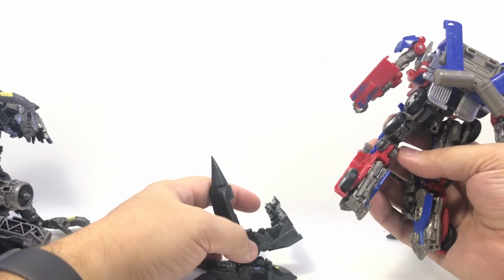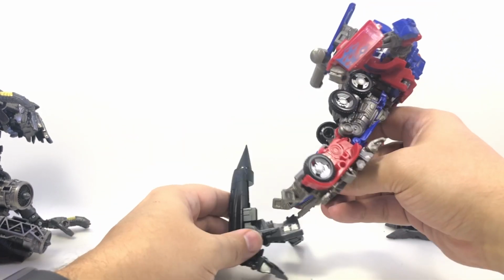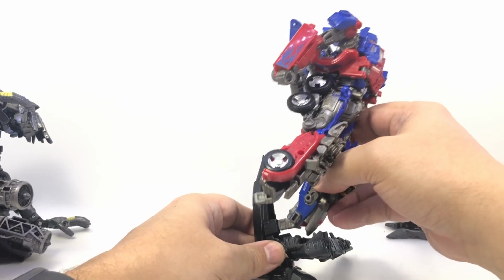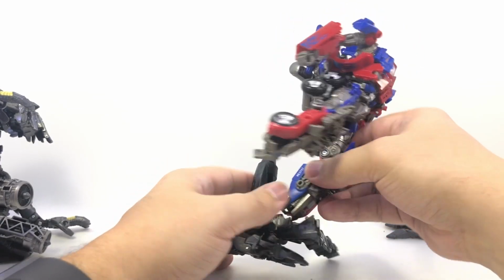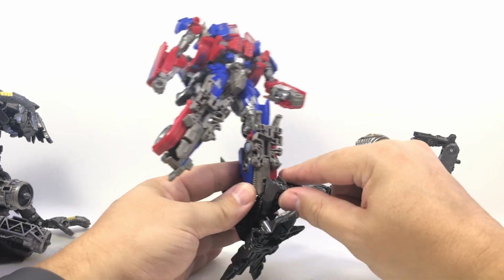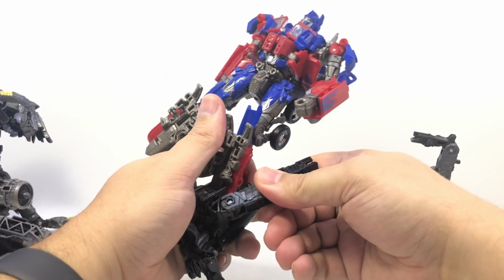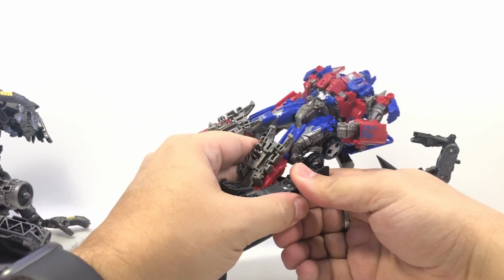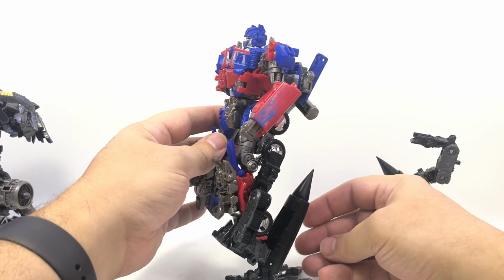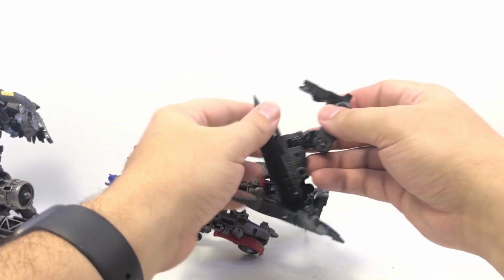This peg is going to go into this hole on the side of the wheel well, and then this tab goes right in here. So get that tabbed in, like that. This is going to clip in. There's a little tab in here that goes into the slot on his leg. So clip that on, and then rotate this around and click it up until it pegs in to his leg like that. And there's one Jet Power Prime leg. And it's the same thing on this other side.